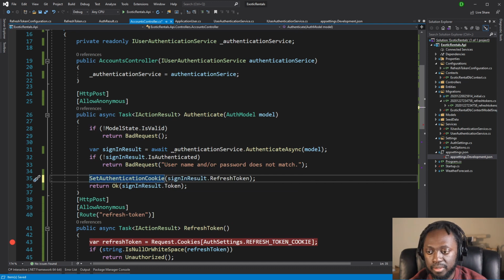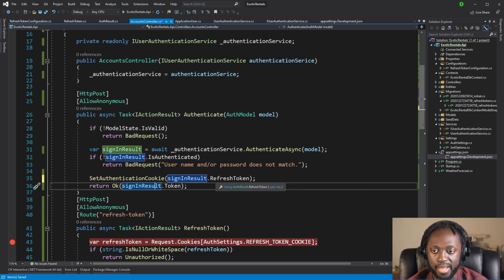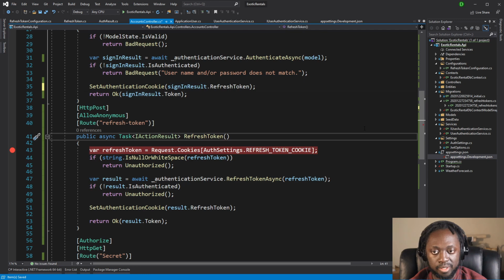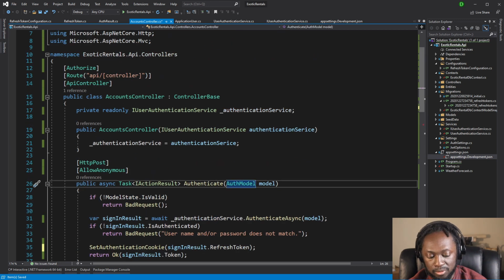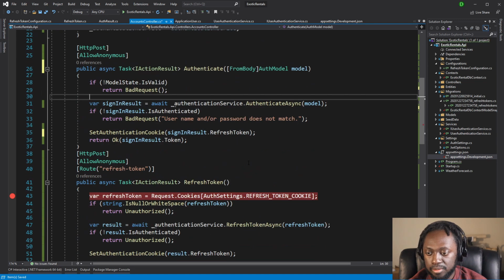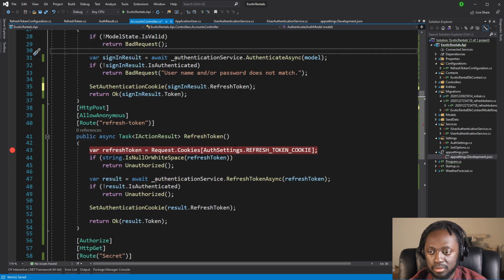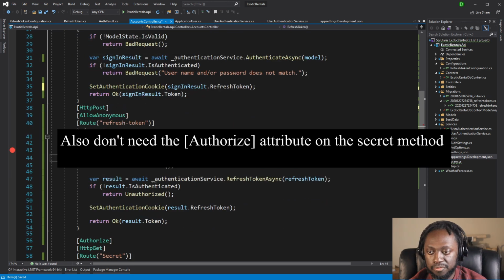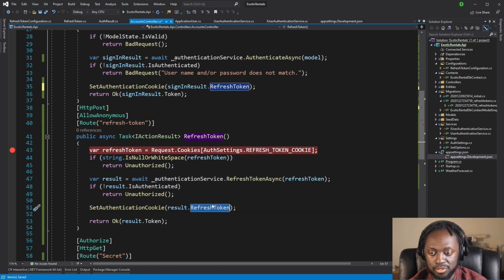You can set a cookie, or you can also pass the entire object so that the front end can send it back either through the cookie or as an actual parameter by passing it through here. Oh, by the way, let me also update this and make this from body while I'm here. While I'm doing cleanup, might as well clean this one up too. So that's another way to go about doing it. You don't have to pass it through here. If you decide to send it to the client like a JSON response, then the client is free to do as they wish.